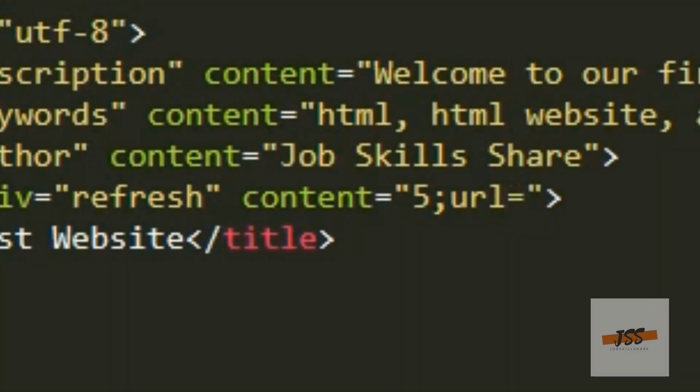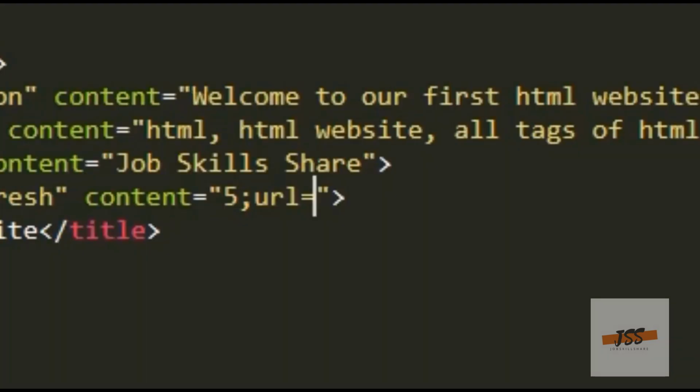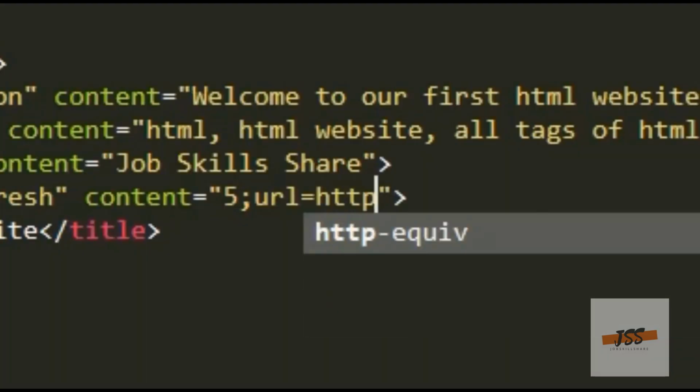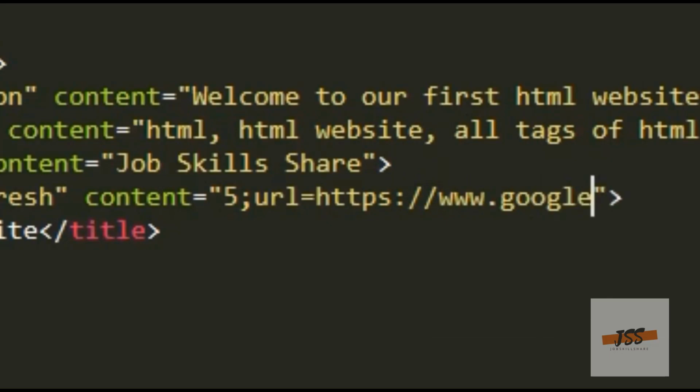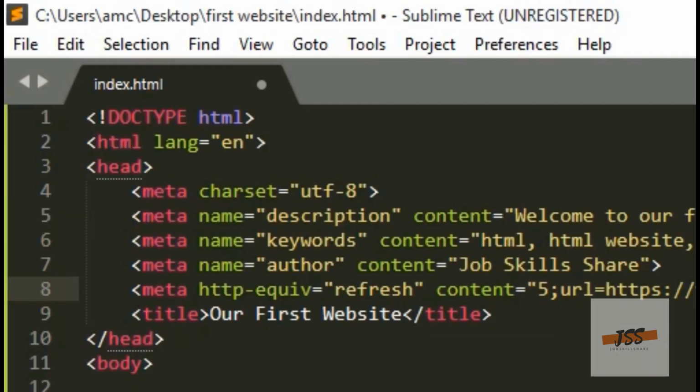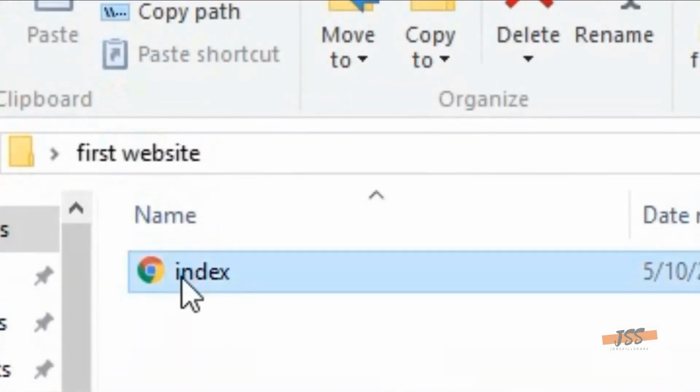Let's say if you want to go to Google after 5 seconds, then you have to write the URL of Google here. Save it and open the file on browser.